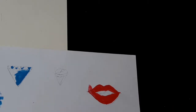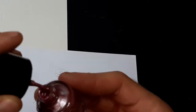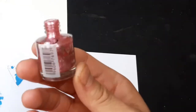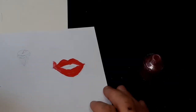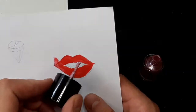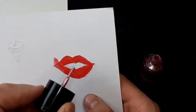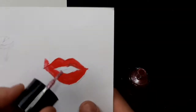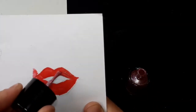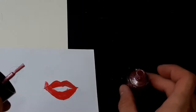And now I'm gonna try this one, which is glossy a bit. It looks cute. So let's try this out. Actually, it works. That one looks great. That one is great. I mean, the color here, the gloss, inside, outside, everywhere looks good.